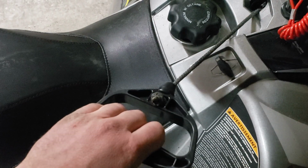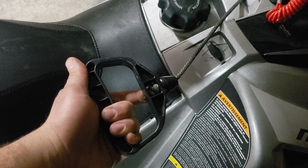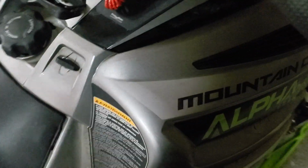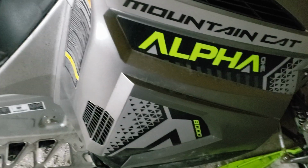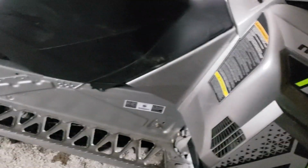Only thing I will say is this handle is just garbage. The two 2020s and the 2019, every single knot has slipped out of these handles, and I've had to take them apart and re-spool the recoil and slip the cord back through on all three of them over that.